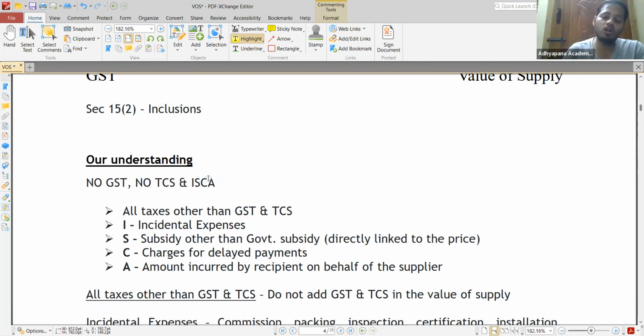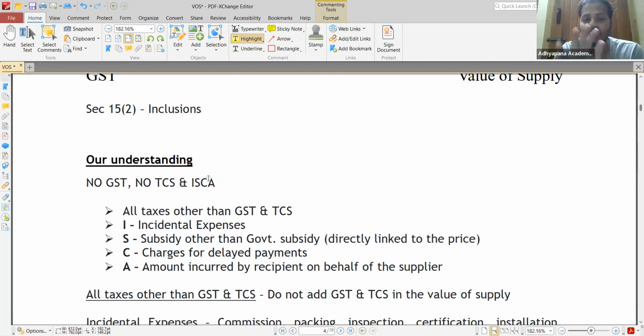That is what the government is trying to say: you have to add all those taxes, but other than GST, you should not add. Assuming the price of the product is 105 plus 10% GST, which is 10.5, making 115.5, you have to eliminate GST to find the value of supply. We are finding only the value, not the tax portion. We are finding the value of supply in order to compute the GST on that value. So you eliminate GST in order to find the value of supply.